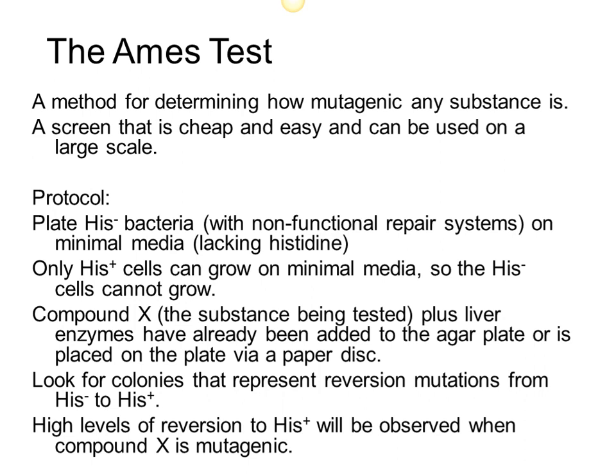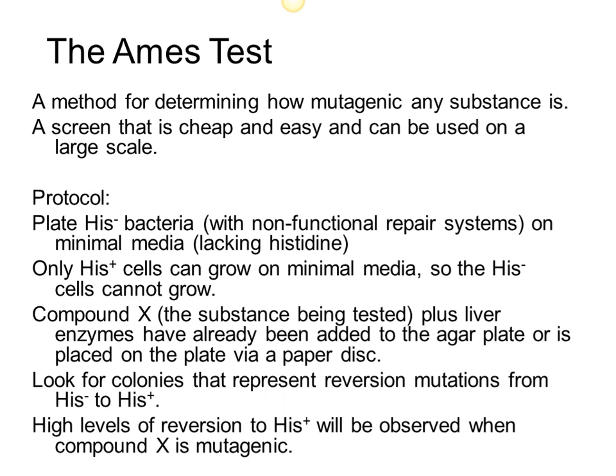But you're going to add compound X, that's the drug you're interested in testing, to the agar plate. It can be added directly to the agar, or it's on a disc. You put that on the plate. And what you're looking for are colonies that appear on the plate. Because if you get colonies that are His plus, that means that you've had mutation. And those colonies can be either reversions, or actually they could also be suppressions. But any colony that is now able to grow has undergone some kind of mutation to lead to that ability to grow.